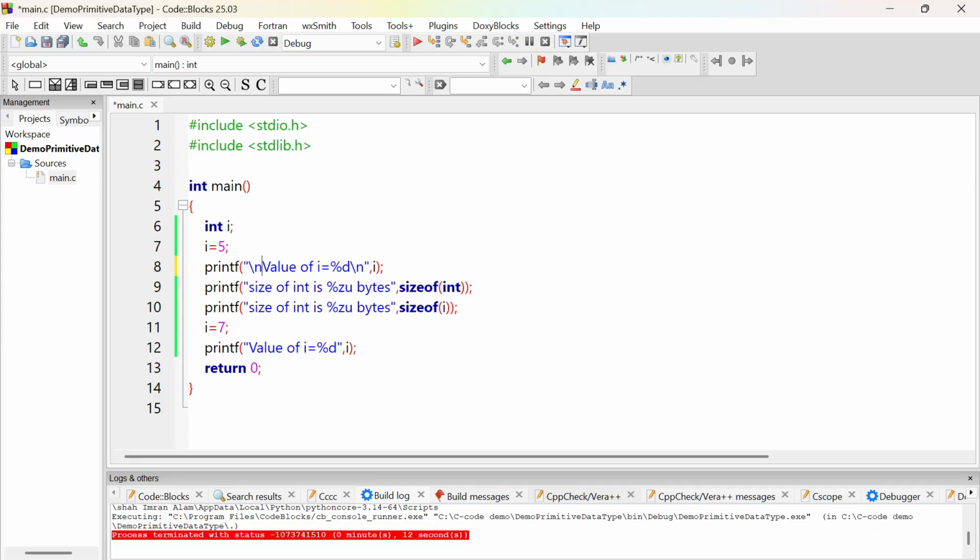A blank line: the control will go to the next line and then print the statement. And if you do not put it in the beginning, you put it at the end. Then after printing the message, the control will come to the next line for the next print. Okay? So this value will be printed, it will come to the next line, it will print this value. Again, after this value, I will say backslash n. After this value again, I will say backslash n.